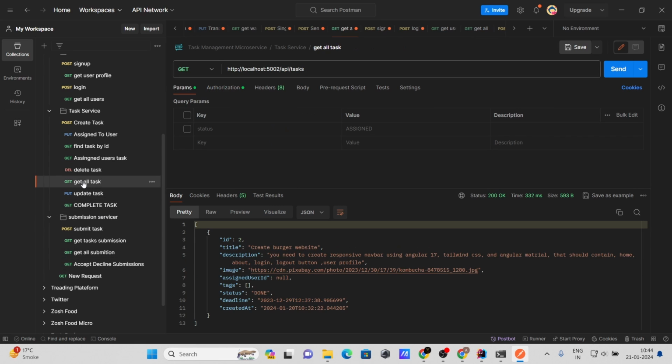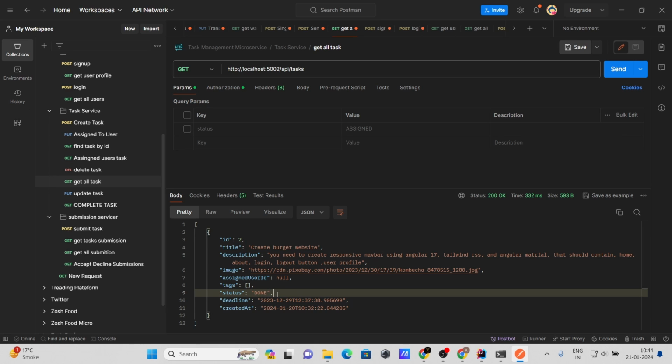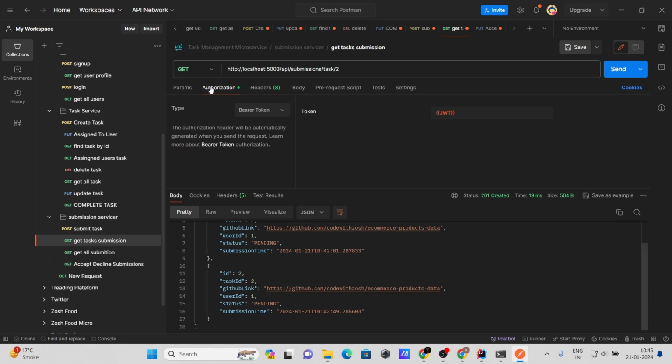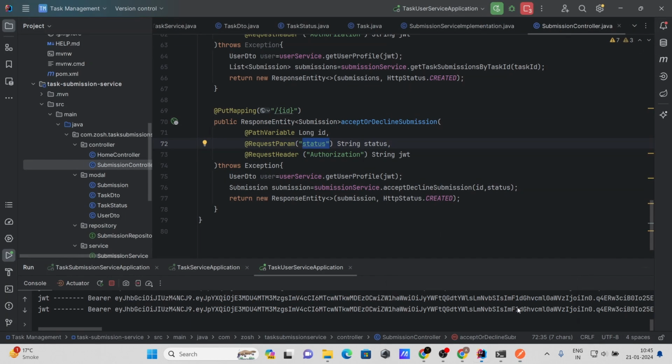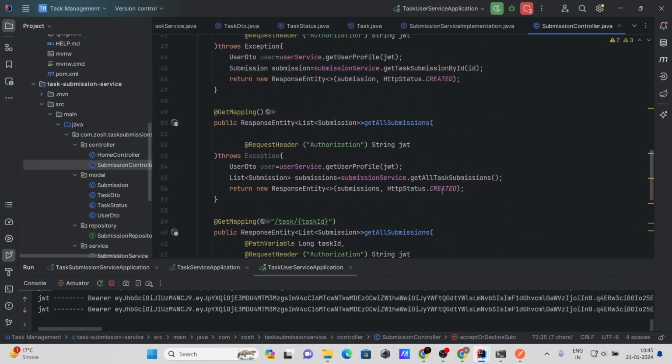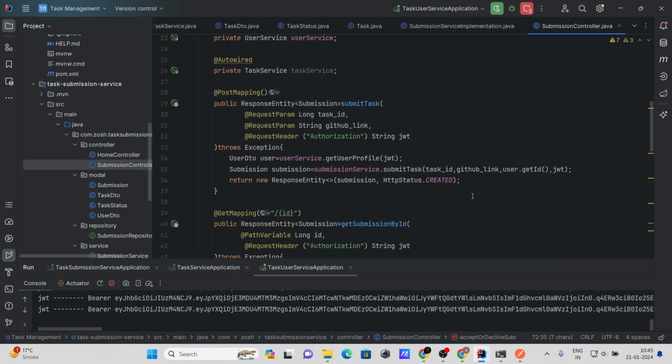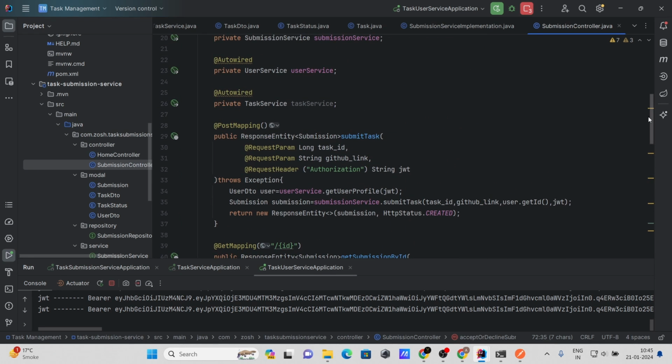And let's go to all tasks. Okay, it shows done status because at that time we had checked the API, but you can see it's working perfectly fine. All right, now let's get it again, and you can see the status is accept and this status is pending. All right, so yeah guys, I guess all our APIs are running and working fine. We have checked all the APIs and no need to worry about our APIs.